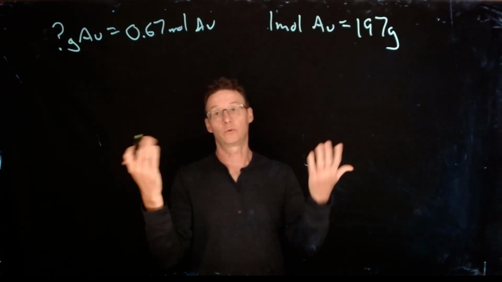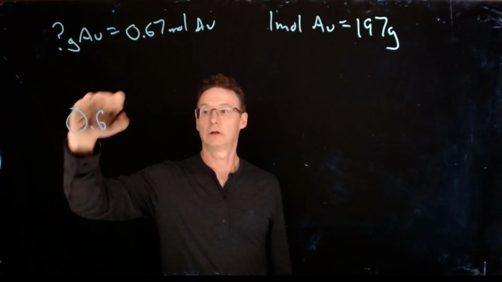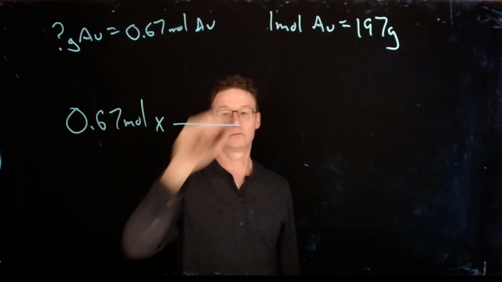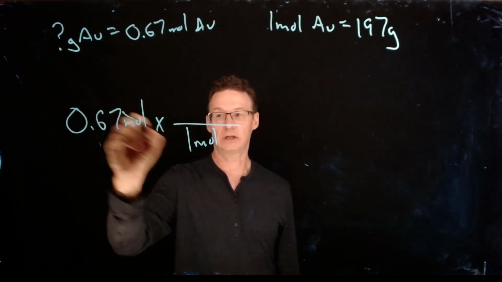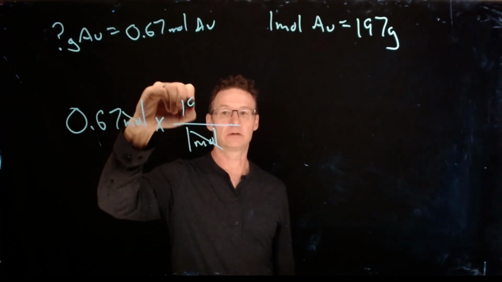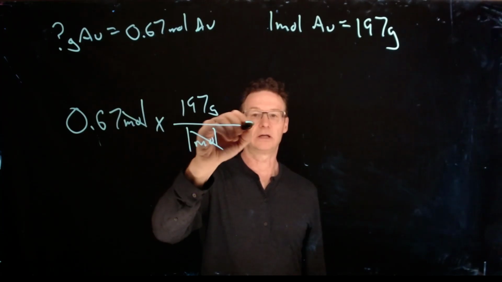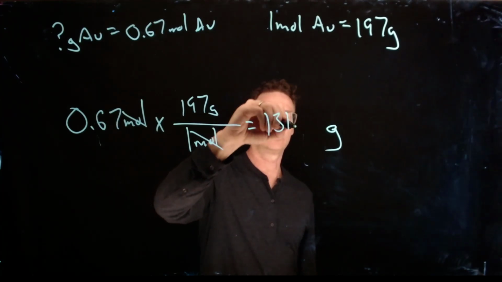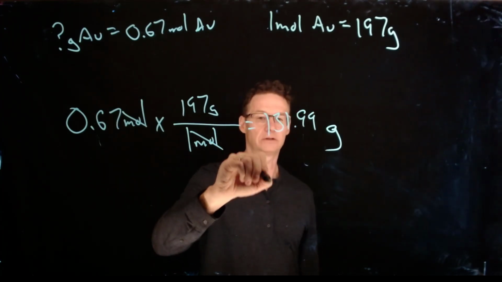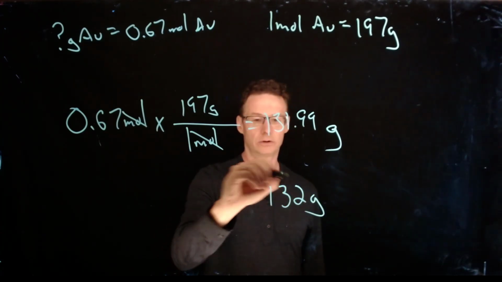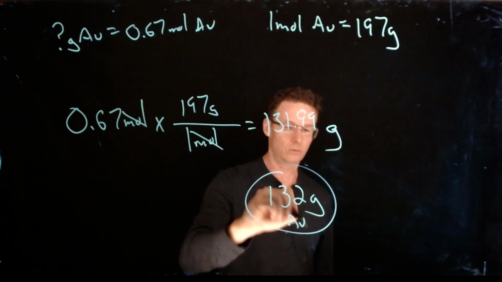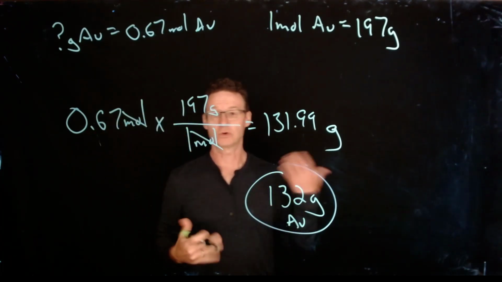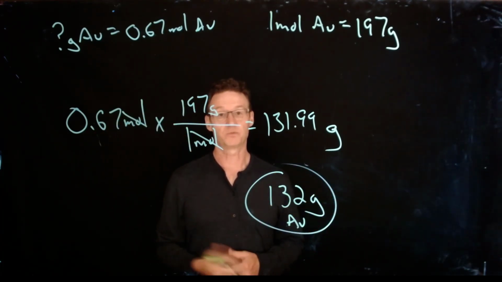We don't have 1 mole, we have 0.67 moles. So how would we convert that? We multiply times the conversion factor. 1 mole goes on the bottom because we're going to cancel that out. On the top goes our grams, 197 grams. We're going to end up with a unit of grams. That's what we want. And it comes out to 131.99 grams, or rounding to the right number of significant figures, that would be 132 grams of gold. Okay. So that's a 1-step problem, fairly straightforward. We have a direct conversion from moles to grams, so we just needed the 1 conversion factor. So let's take a look at another problem.